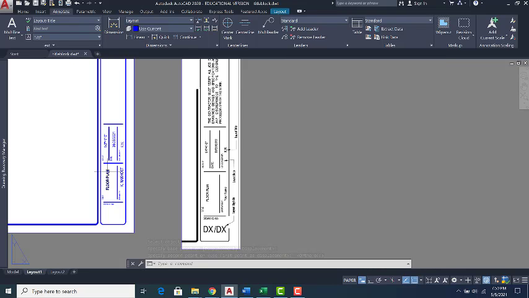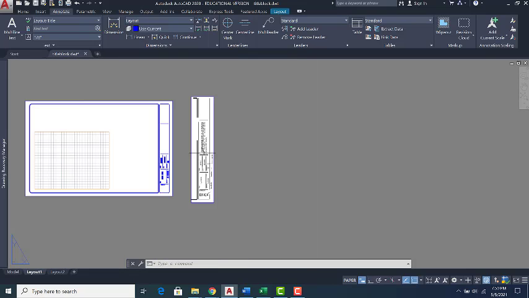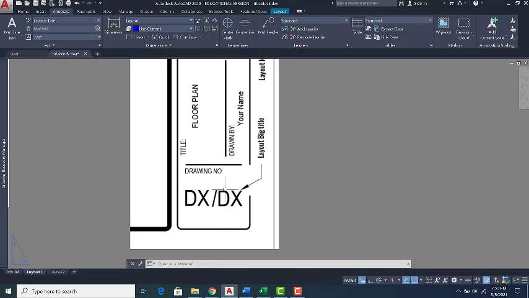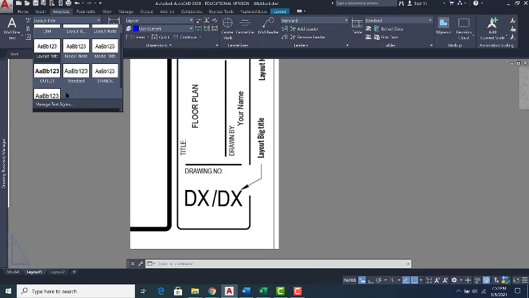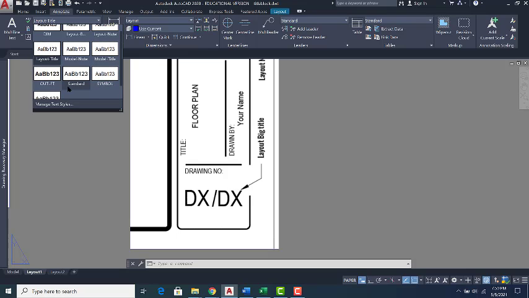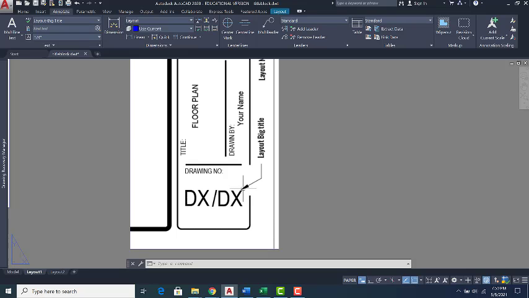So what else? The next thing that I need to do, I need to add this part. And for this part, the page number, we use layout big title. So here you go, click here, find layout. Where is layout big title? Here, layout big title.